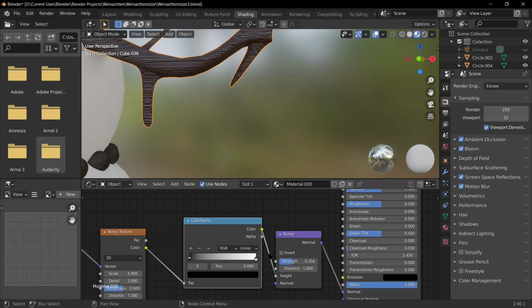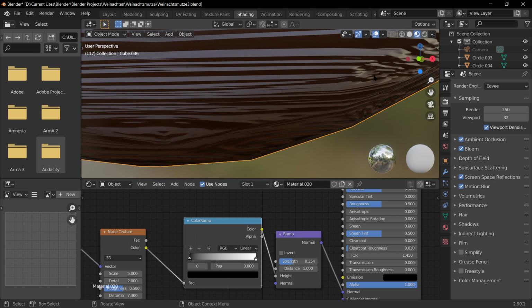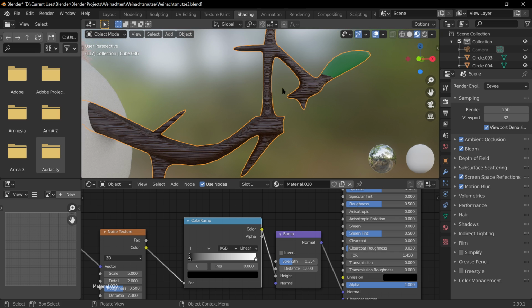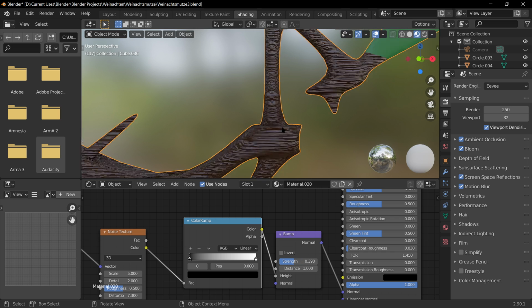I think so. As a texture, a texture is two-dimensional, and it kind of simulates a three-dimensional depth. I think that is a good description. Not 100% sure. And this is the intensity of it, how intense it should look.